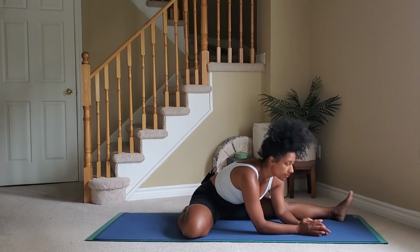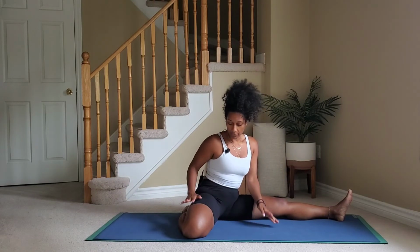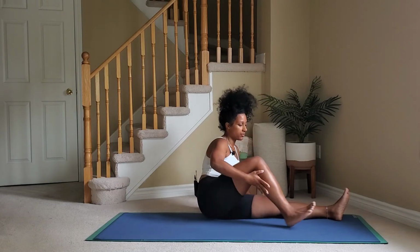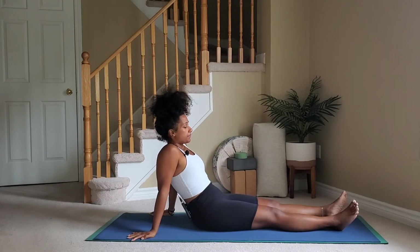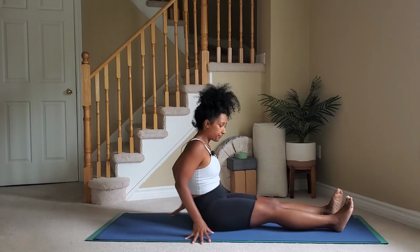Gently push into your palms, walk yourself all the way back up. If you had the right knee bent behind you, bring it back out in front of you and extend both legs straight. You can lean back. And we'll do the same thing on the other side.